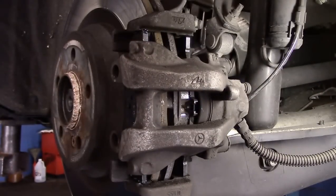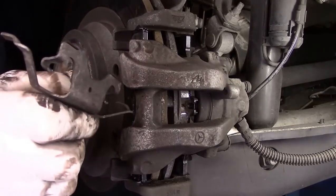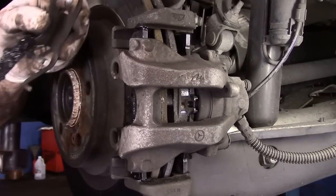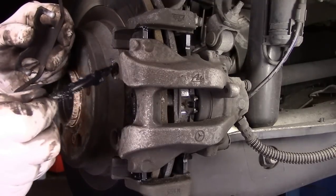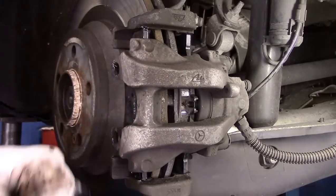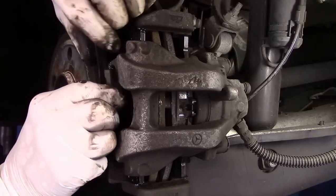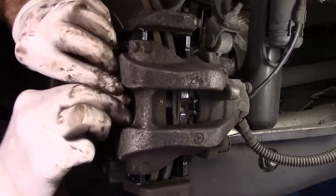The last thing we're going to do is put the mounting bracket back on. What I always do — even though you don't have to — is put a little bit of lubricant wherever this touches, just so you don't get noise. In this case it doesn't really matter because it's going to get noise anyway since we didn't cut the rotors, but it's just my thing — I always lubricate everything. Put it on like this, hook the top on, and just push it in place — and that's it.